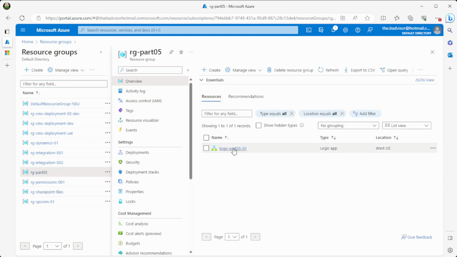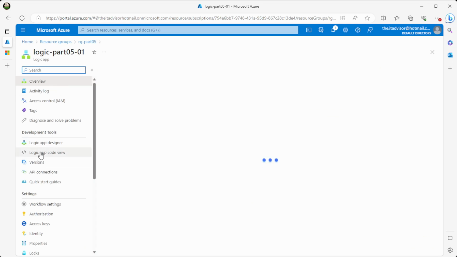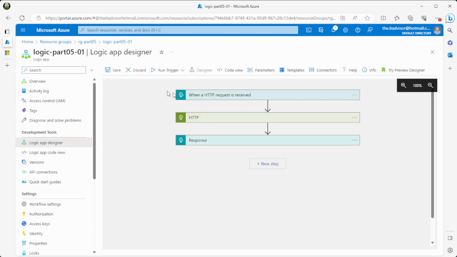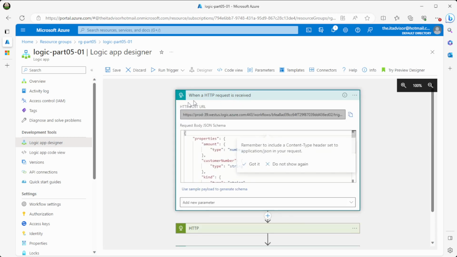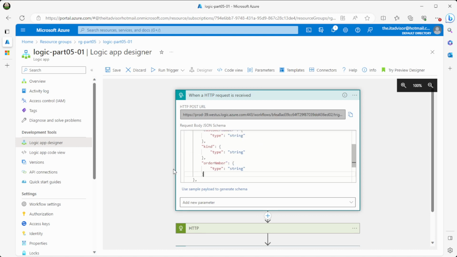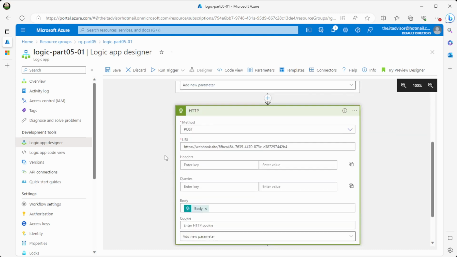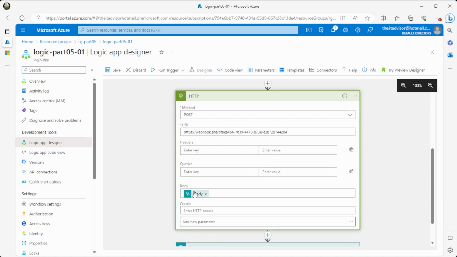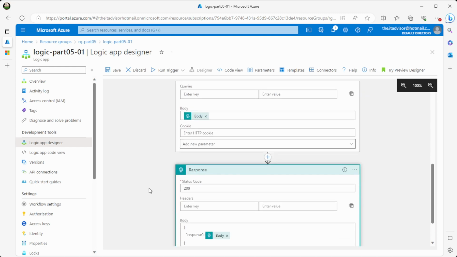Yes, the logic app is created. And let's go to the details. So the HTTP trigger was provisioned along with schema definition and the HTTP action, which gets this data and sends it to the web endpoint and just responds.